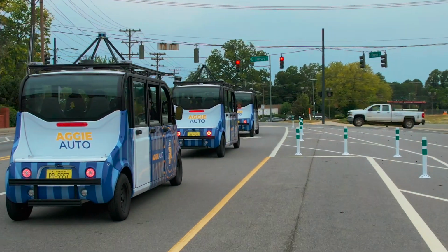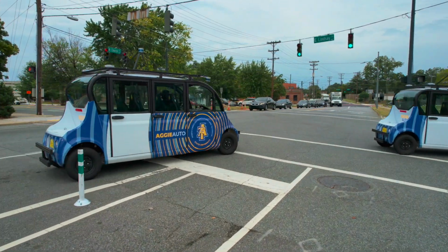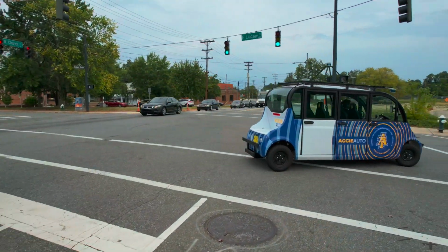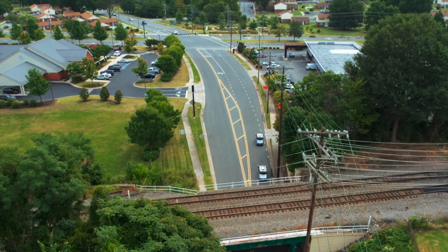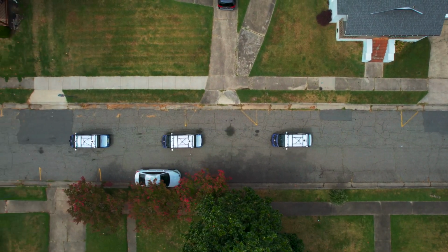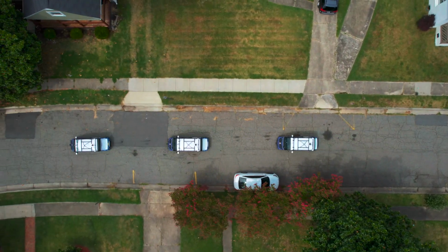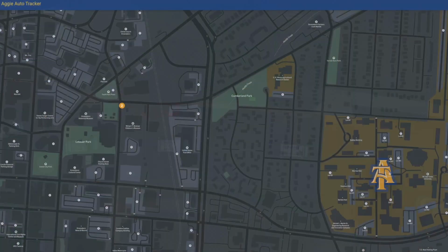These shuttles can also connect to each other, to the riders, and to the internet using 5G. This communication capability brings the shuttles to another level of performance by forming a fleet of connected autonomous vehicles, or CAVs. This connectivity also helps them share where they are and how they're doing in real time. They can even accommodate ride requests from people through a special app made just for these vehicles.